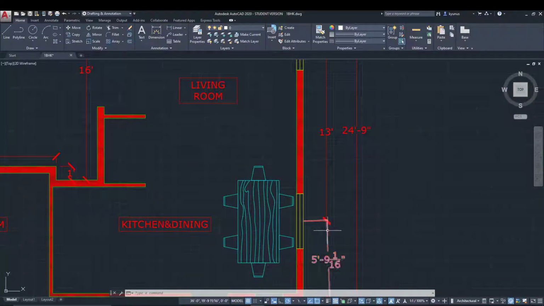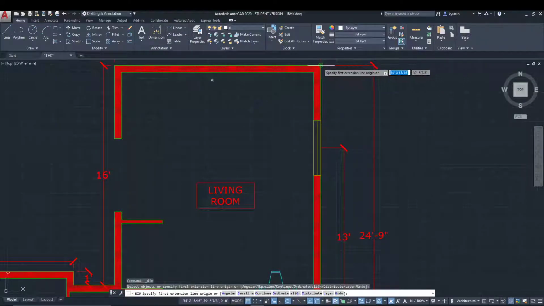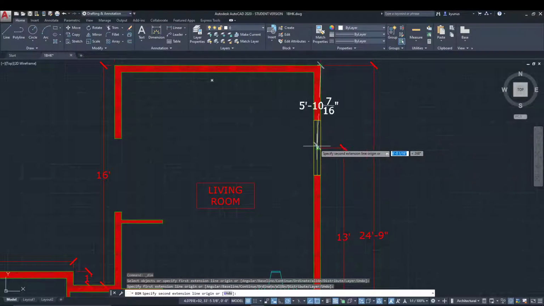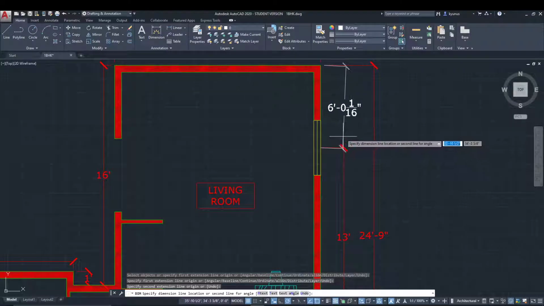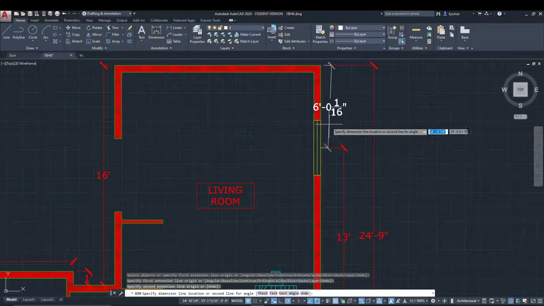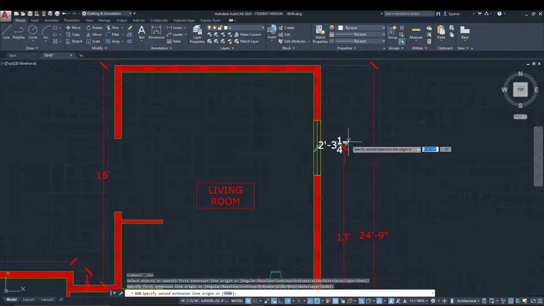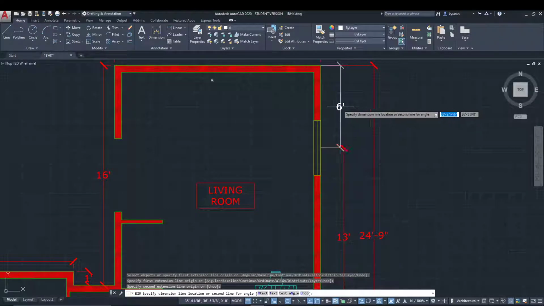You can see these two are a bit weird. So what we can do is we can select this one, delete it, and go for dimension. So yeah, that's fine now.